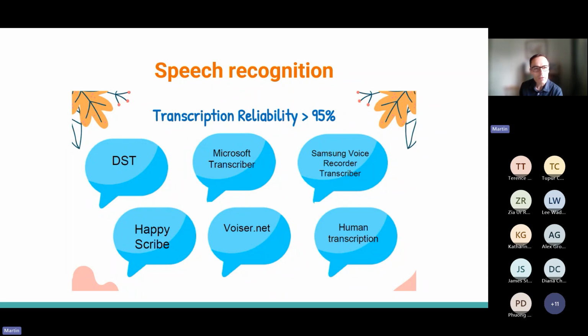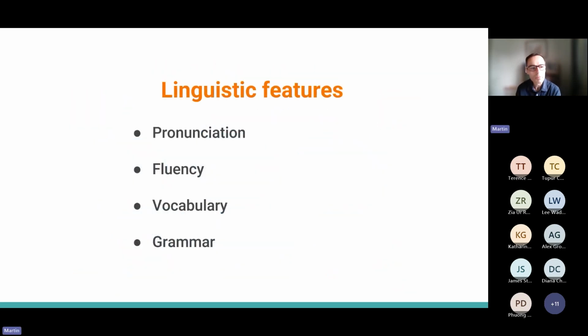But a really key point here is that the system is trained on non-native speakers, so that we have models from all around the world, so that it's able to recognize the different types of accent that your students might be producing. So once the machine has captured what the student has said, then it needs to find a way to measure, because this is a machine.